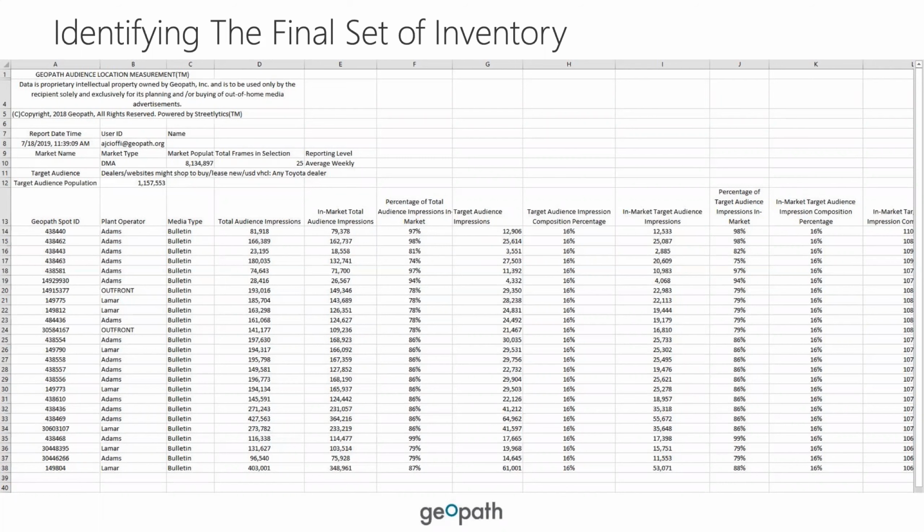So I look at the information that we can pull from Geopath into more specifics like target impressions, target TRP, reach frequency, and indexing of each unit. And then I look back at the map. I take the different clusters and sort of go through them cluster by cluster, pulling out the top 1 or 2 units from each cluster to build a plan that gives more coverage on top of also having units that are performing really well against our target audience.